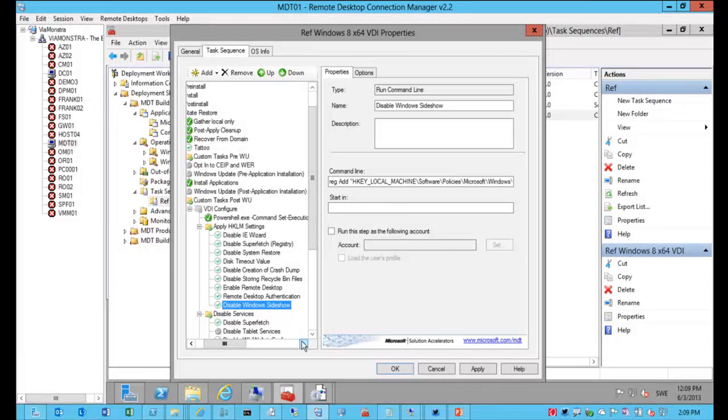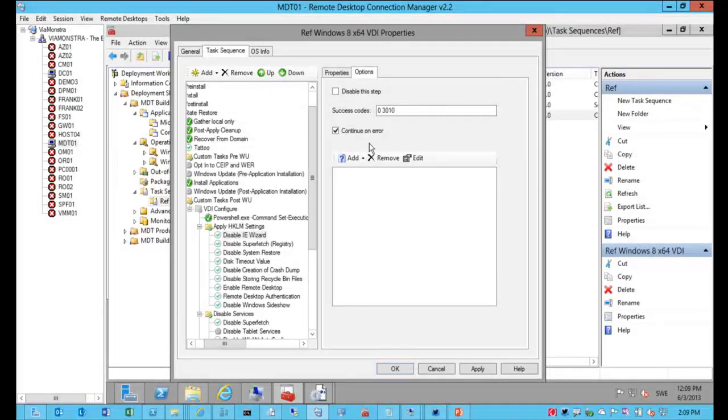Disable Windows Slideshow has nothing to do with Windows 8, but you can see that all these tabs here are light green. So if we check that, it says continue on error. So there's two approaches here. Otherwise, I have one section for Windows 7 and one section for Windows 8, or I'm cheating and I have one for everyone. And in some cases, that command will return a failure because that function doesn't exist. Yeah, it's like Out-Null. I don't really care. If it doesn't work, if it doesn't exist, it's not that important.